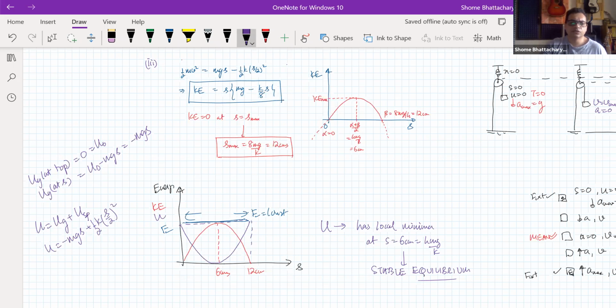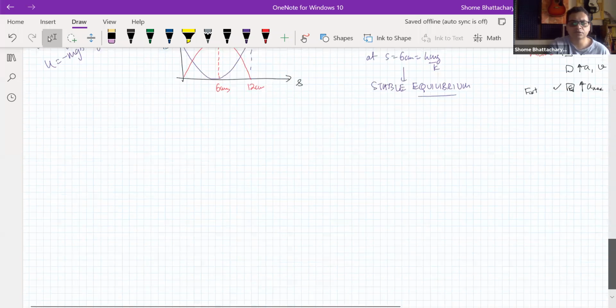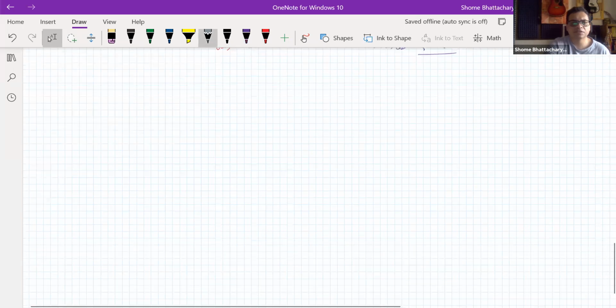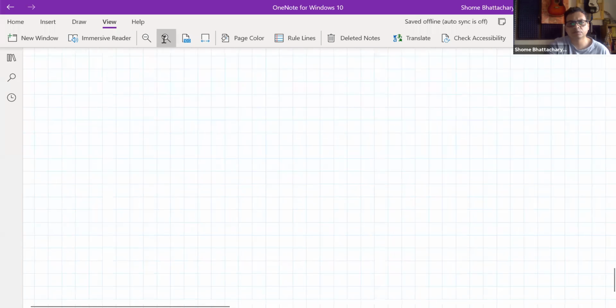Because you can keep coming back to this one example. Whenever you're dealing with the vertical spring mass system, the only thing that will change is the constraint relation, depending on how the spring is connected. If there are multiple springs, then that can be another case. At some stage during work energy, we'll also discuss a combination of springs and also cutting of a spring. If we cut a single spring, how can we determine the spring constant of the individual pieces that we get? If you cut a spring in exact half, then you get two identical springs which have double the spring constant. But if you cut the spring in some ratio of length, then there is a particular method we use to calculate the individual spring constants of the pieces. So that also we'll be discussing at some stage.